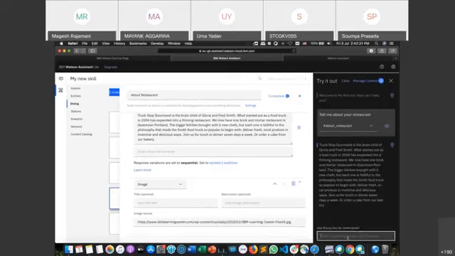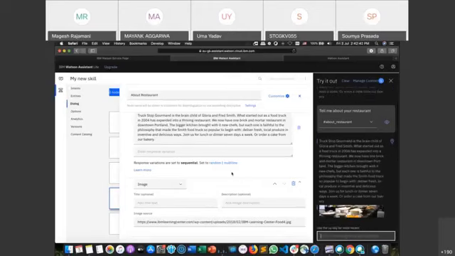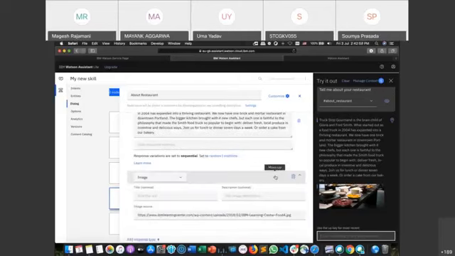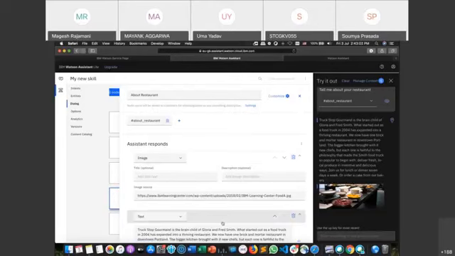Now if I ask the same question, and from the try it out, if you press the up arrow, it will automatically fill the last question asked, and you can keep pressing up arrow, down arrow. That's a trick so you don't need to type the same question again and again. If I ask this question, what it has done is it has given the answer and then showed the image, but I don't want that. I want the image first and then the text. There is this move up arrow, or a move down here, so I can use either. In the image, I say move up, and now the order has changed, with the image coming first and then the text. Now it looks good.